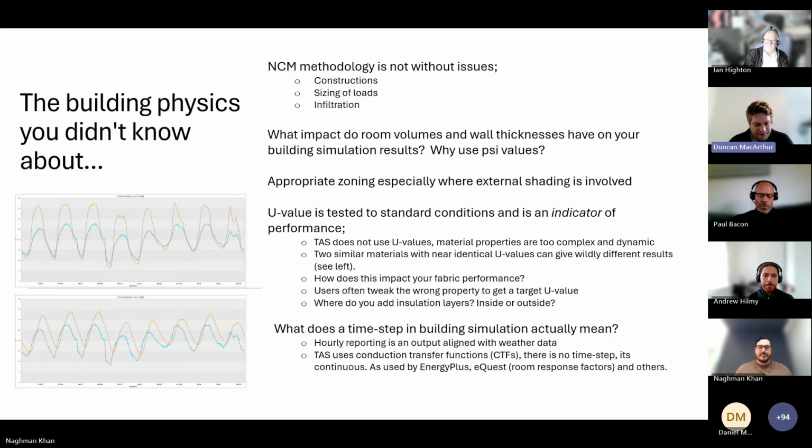And then there's other things from the BRE daylight factors calculations. It can't model borrowed light. So if you have a null wall between you and a space where there's a window, then it won't account for any daylight being able to pass through that null wall. It also won't account for external shading at all, the BRE method. So you can do a detailed daylight factor calculation outside of the NCM method.